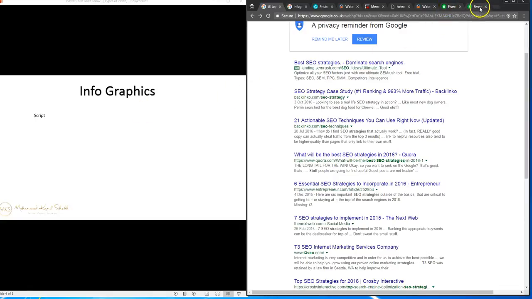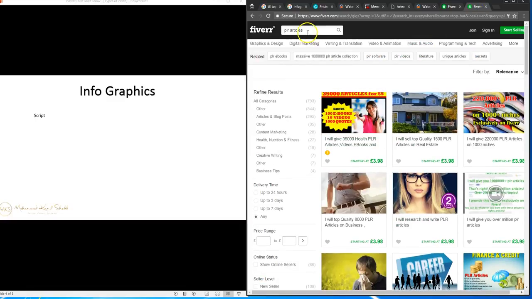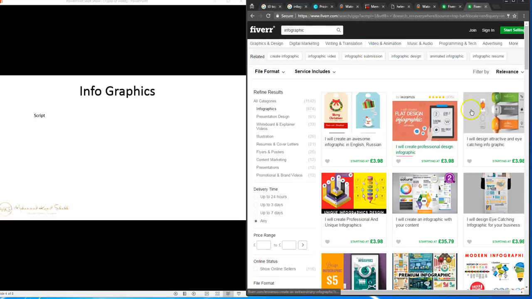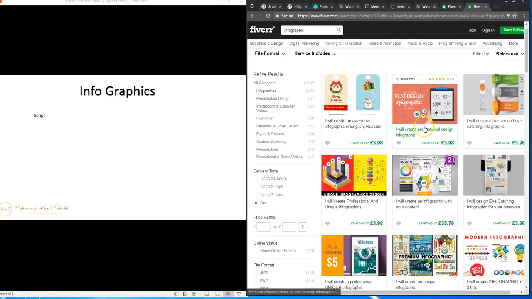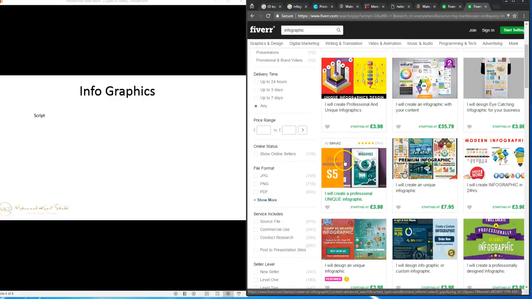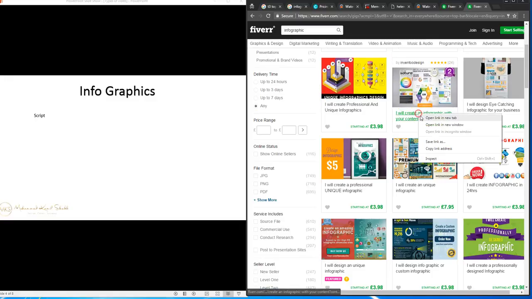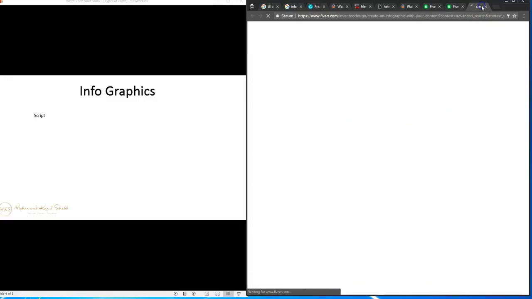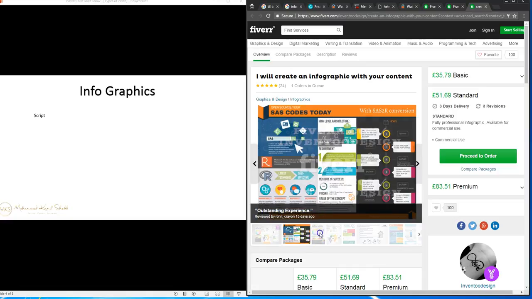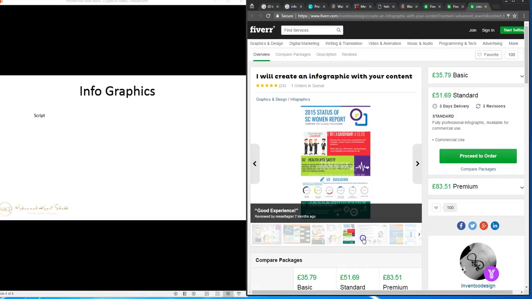Now, for the guys that have got a slight budget, you go here. You go infographic. And you just choose one. I'll create an infographic. Okay, guys, what you need to do is, look, can you see these are all complex stuff? These are all really complex. I don't think if you're starting off, you're going to be at this level where you can do all these complex, crazy stuff. Okay, you don't want complex, crazy stuff.